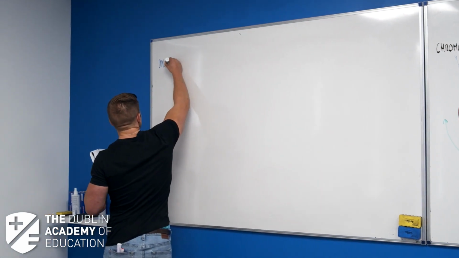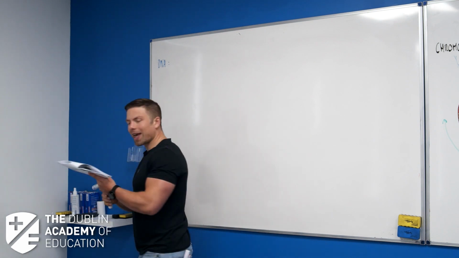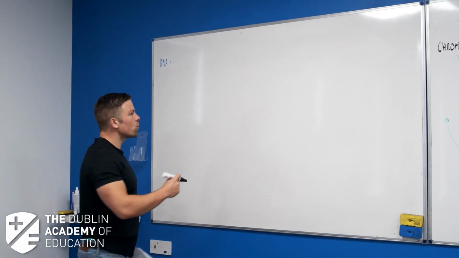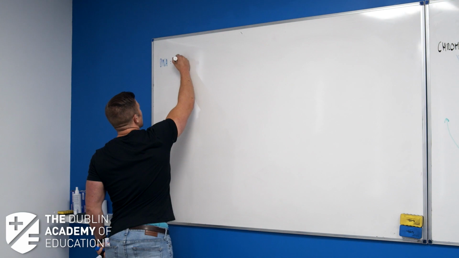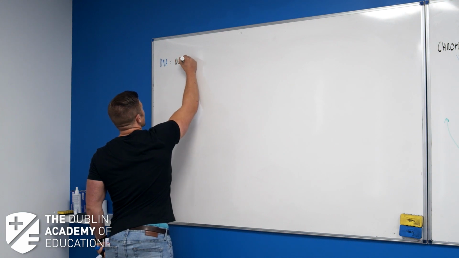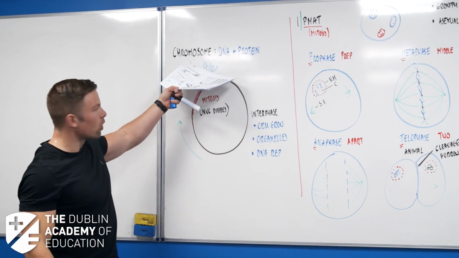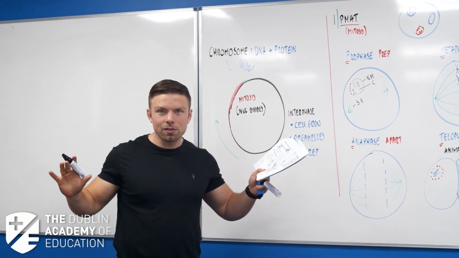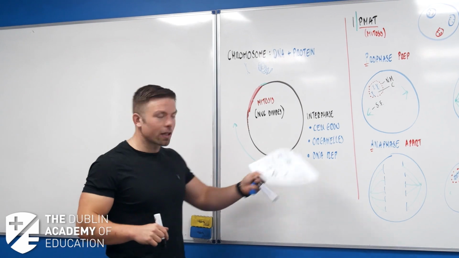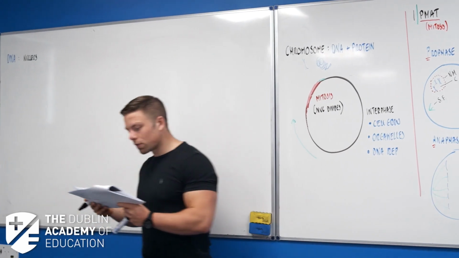Well, we actually have already learned this, but DNA is located in the nucleus. How is it located in the nucleus? Well, because DNA and protein make up chromosomes, which is the same as chromatin. Okay, and that's in the nucleus. And that's basically what the whole last chapter was about.